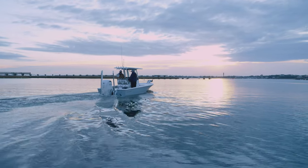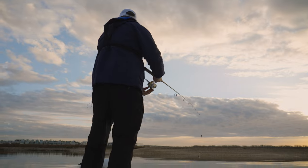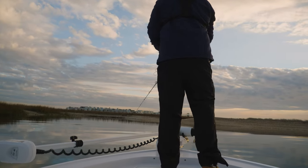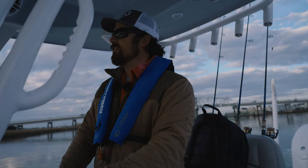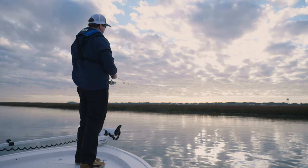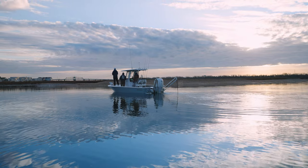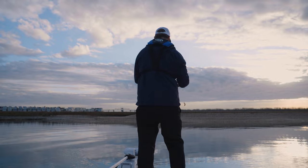You can't beat that. All right, now try making a cast just kind of right off that little grass patch that sits there. I thought you were working on your casting this morning. I think we might need to get a little bit closer. Yeah, go ahead and reel it in, just give it another whack. They're probably pushed up against the shell rake if they have to be. Zing it.